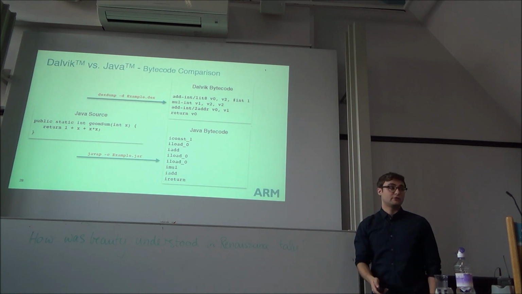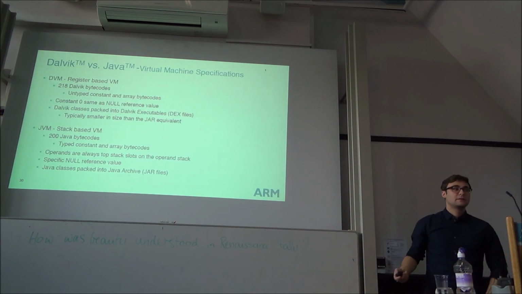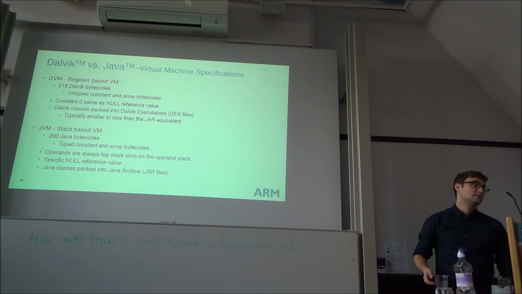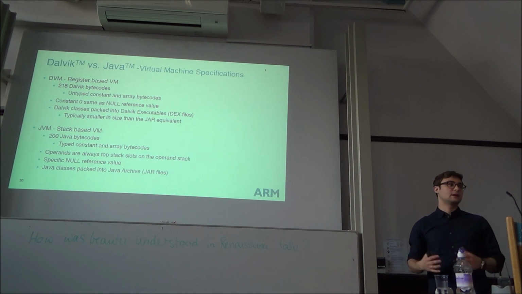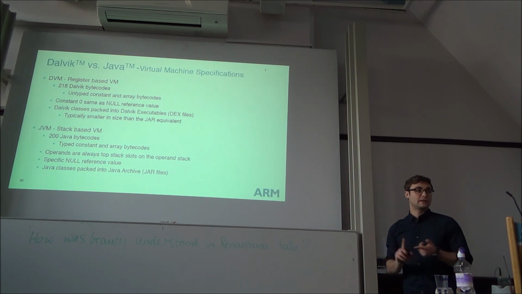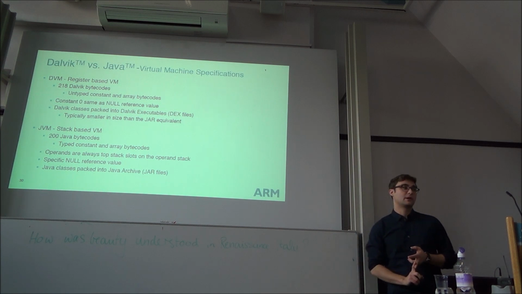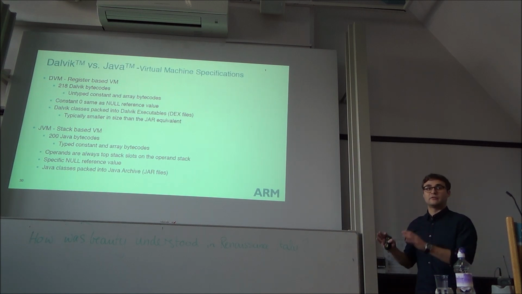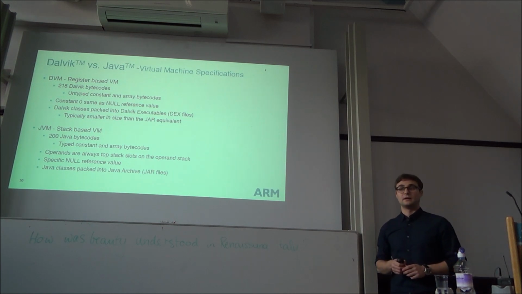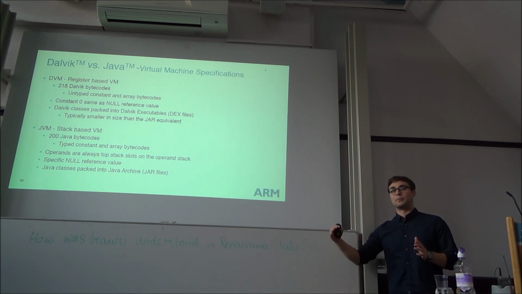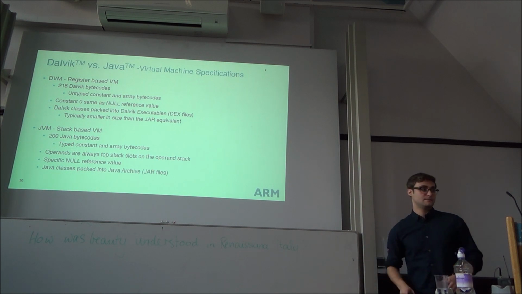We operate on virtual registers. So they're pretty much the same, with the addition that Dalvik is basically compacted. It's a set of compacted classes. So we have untyped constants, untyped array operations, whereas Java is more consistent when it comes to typing. So whenever you have an array of doubles, that would be a different operation than when you do operations on an array of longs, let's say.